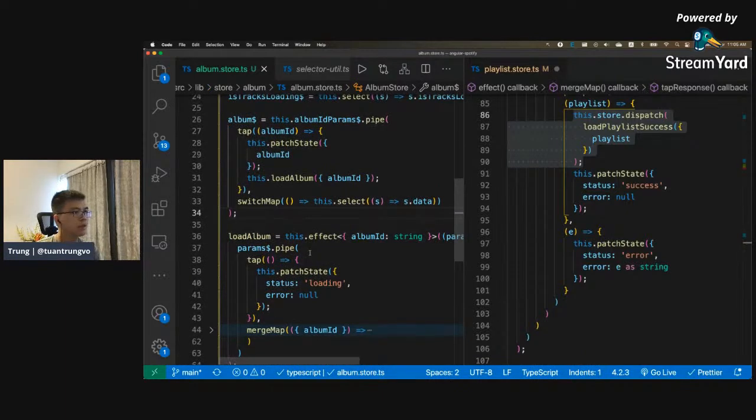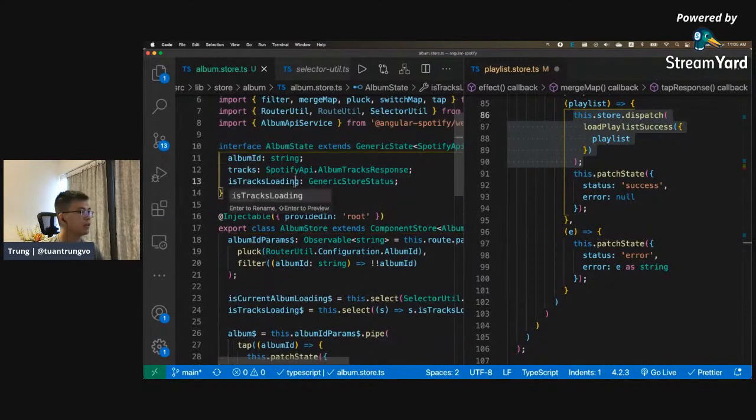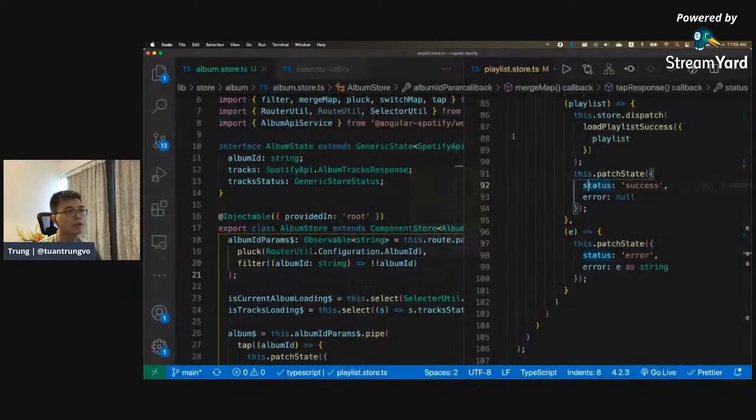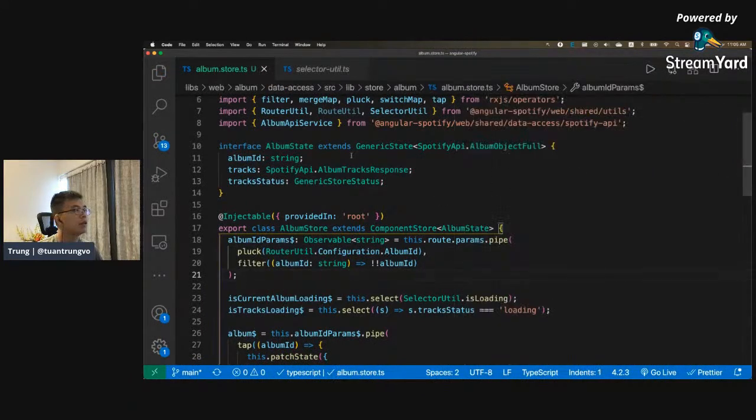So we also need the track. But maybe we should just start with the album first? Maybe, yeah. And actually, here is a track data, a track loading. That's all right. Okay, so I think we are pretty good for the album. Let's save it.